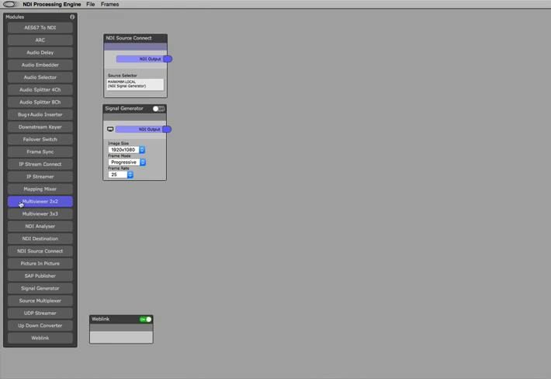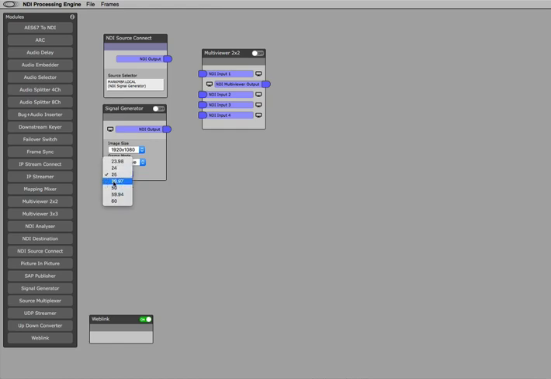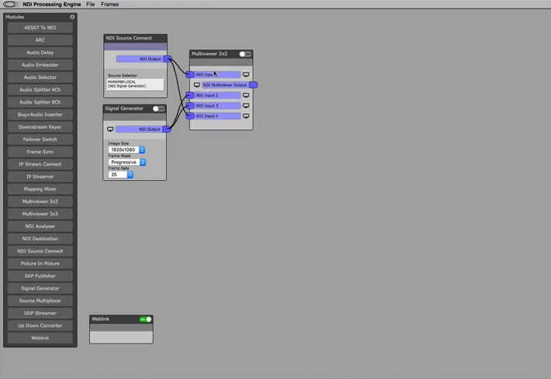Then what we can do is take our new multiviewer. Now the multiviewers have got frame synchronizers on every input, so if we wanted to, we could even have a different frame rate coming into the other signal generator. It wouldn't make any difference. And we can connect these up in the usual way. I think what I'm going to do is use these two sources to drive the multiviewer, just to save us digging out a load of different sources.